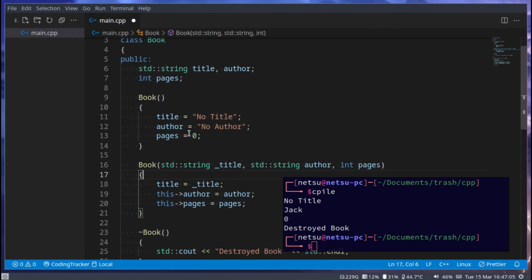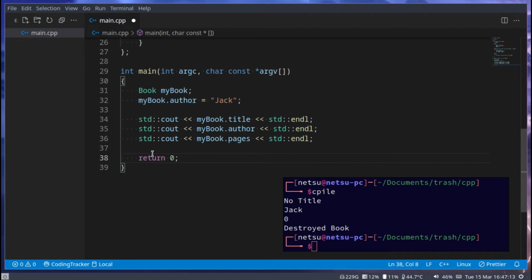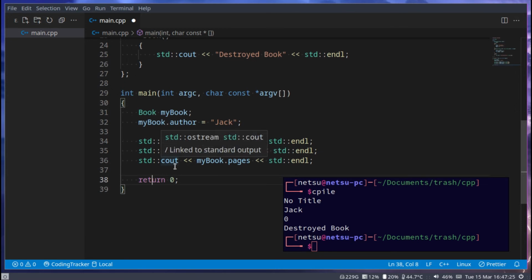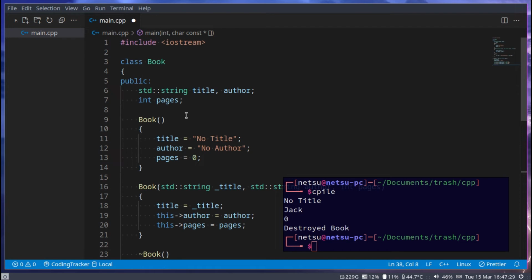Now, let's first start with moving our object into its own file, because as you can see, this is a very small object, but once this object becomes 100 or a few hundred lines of code, having it in the same file as this file and then maybe adding more objects later as well is going to become awful, because you'll have one file with hundreds of thousands of lines in it, when you could have one file with maybe 1,000 lines in it instead, just importing an object. So let's do that. Let's create a new file, and I'm going to call this book.